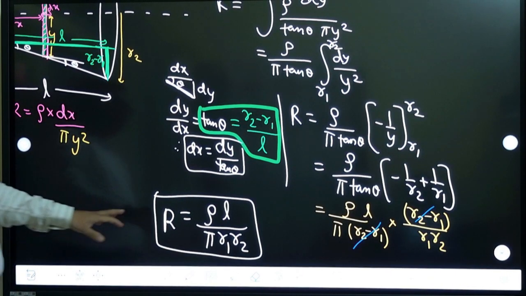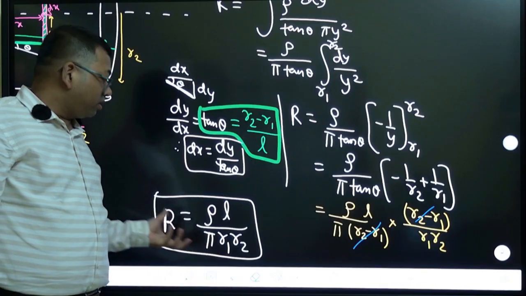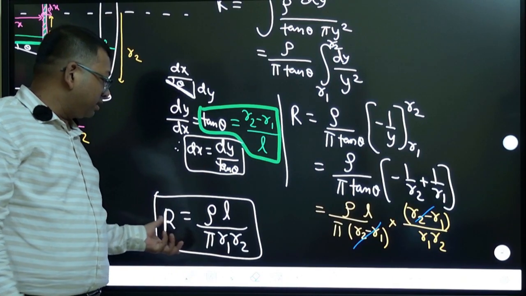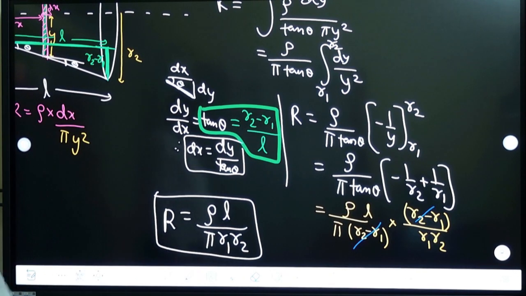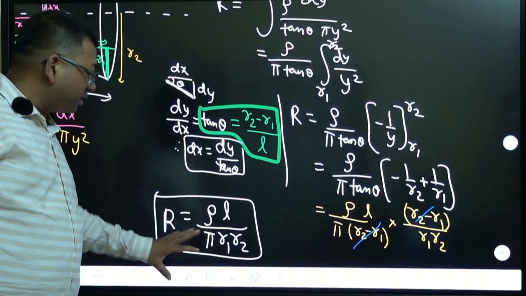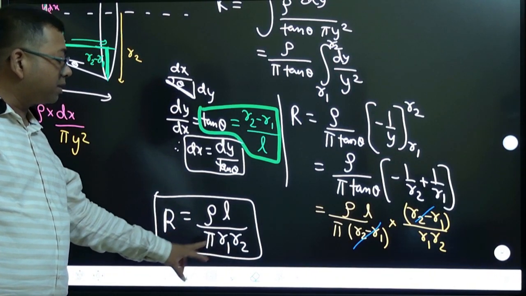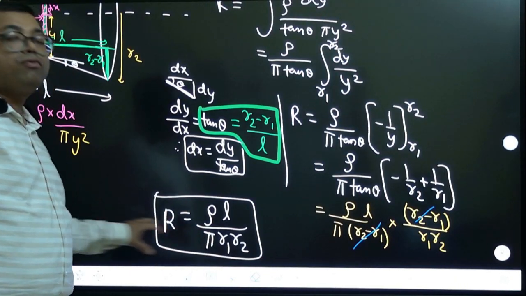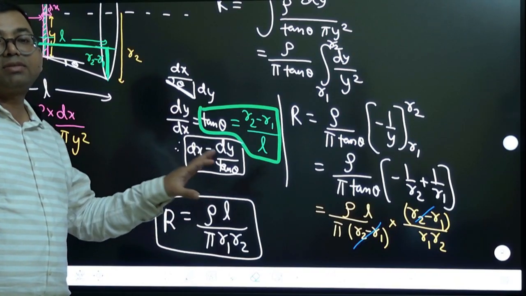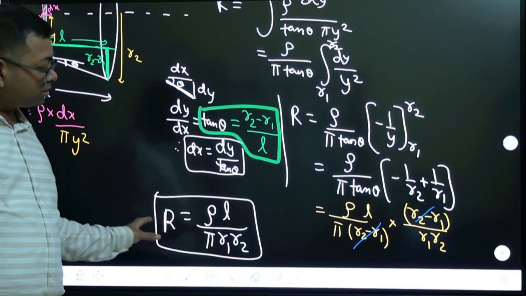But now we got this for a uniformly changing area, and this is the resistance of that. Okay. So resistance is resistivity times length by area, but the area is written as pi R1 R2. If R1 and R2 become equal, then it will become a uniform wire. Both radii becoming the same means pi R square, which means it is a uniform wire.